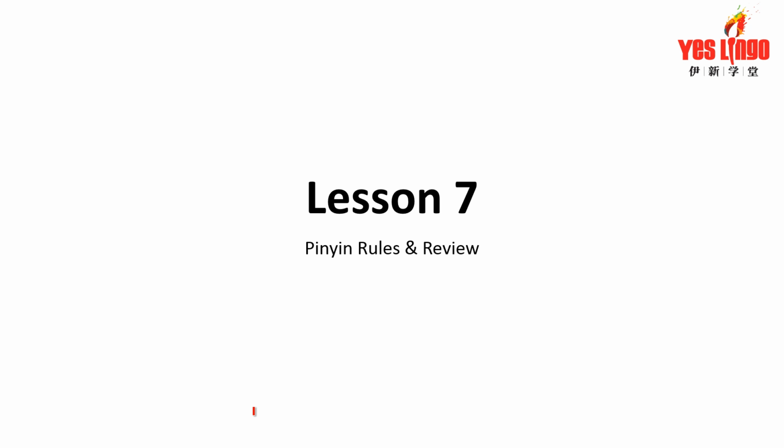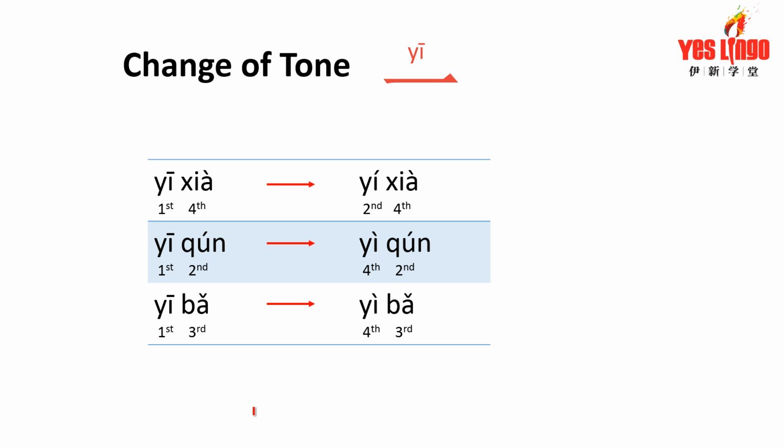This is the last lesson in this series, and you've already learned about the initial, the final, and the tone. Today we're going to talk about some special rules of Pinyin for writing and for pronunciation. And at the end, we're going to do a review of everything that we've learned in this course.